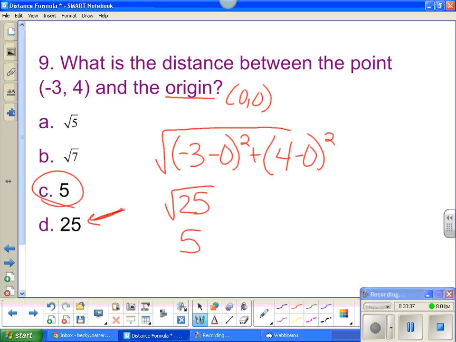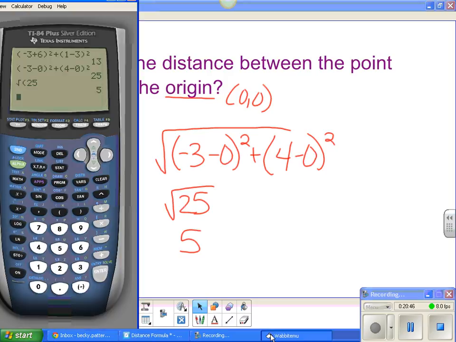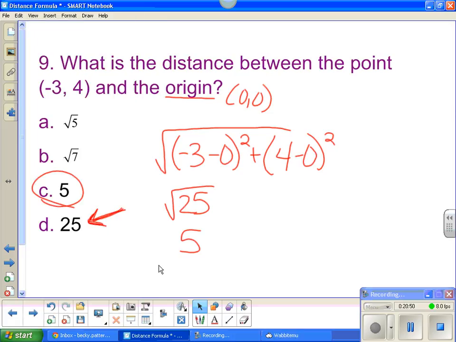So be really careful and don't jump to a too quick conclusion. Remember, once you get that number off your calculator, that 25 is still up under the square root. Okay? So take your time, go back, go look through this. Again, slow it down, do whatever you need to do so that you're comfortable with the distance formula.